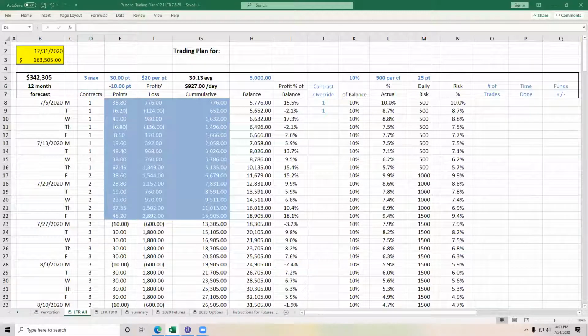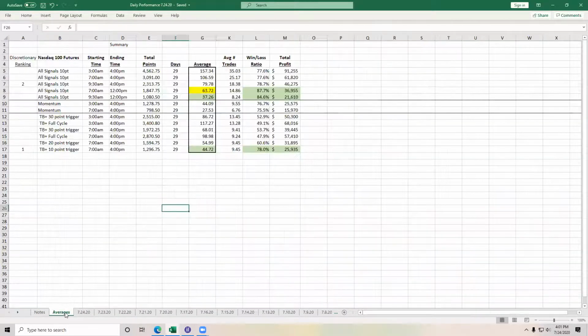Last thing I just want to share with you here is on our tracking tool, we look at averages too. Today in the all category, we hit 50 points. So that's nicely above our average of just over 37 points. And on our trend bias only trades, our average is 44.72. Today we're at 45.25, right in line with what our experience rate has been in terms of tracking this performance live in the live trading room.